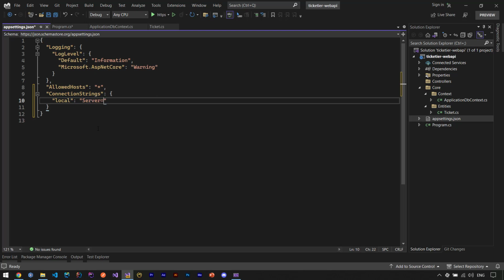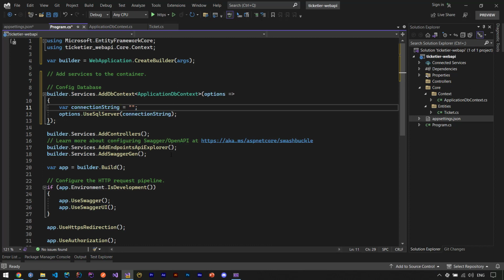So I can say Server is dot. I'm using my local database on my Windows 10. I say Database. What is the database name? I can say, for example, what is the name of this project? It is Ticketier, and I can say TicketierDB. Then we need to pass username and password, but I can simply use Trusted_Connection is true because I'm on my local. So I can simply say Trusted_Connection is true, save and use my username and password on my Windows. That's it. So the name of this connection string is Local. I can use this Local.